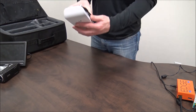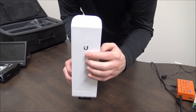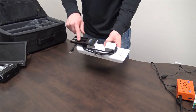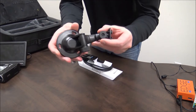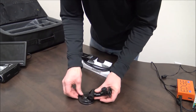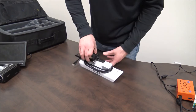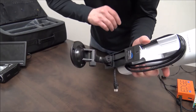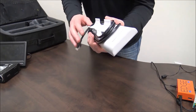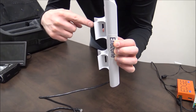The first step of the end zone angle is to grab the end zone antenna — it looks just like the press box antenna but is labeled end zone. The end zone angle will have its own mount as well. This one has the exact same as the press box mount, only it doesn't have the suction cup. Instead, it has a plastic mount with three mounting holes that you can secure to a table in the end zone. This mount hooks on the exact same way. You can also take that mount off and use velcro straps through each one of these holes around your end zone camera pole.